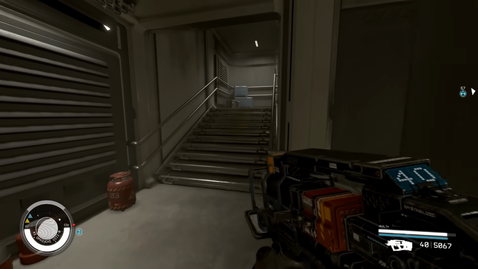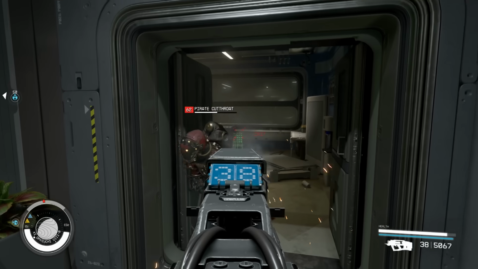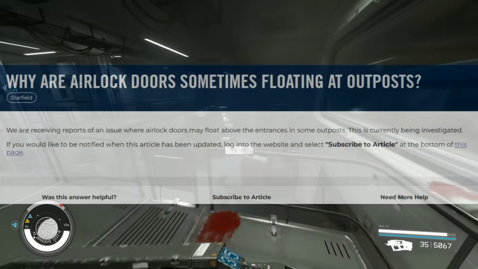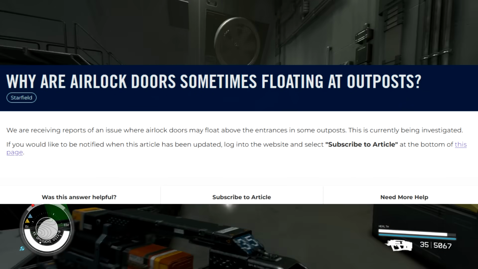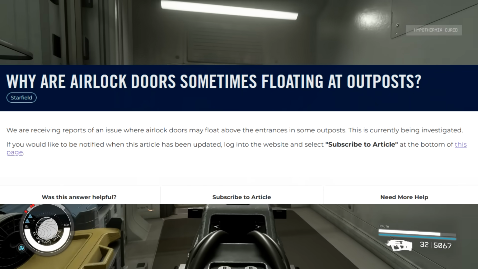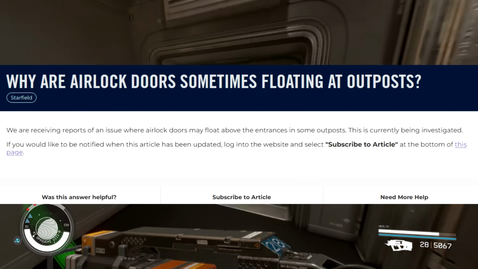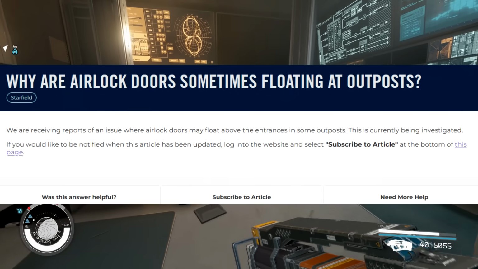So just recently over at Bethesda.net, the support section of the site, the developers were able to answer one question about locked doors. What you can see right here is a question, and it says, why are airlock doors sometimes floating at outposts? Then the developers made a comment down below by saying, we are receiving reports of an issue where airlock doors may float above the entrances of some outposts. This is currently being investigated.